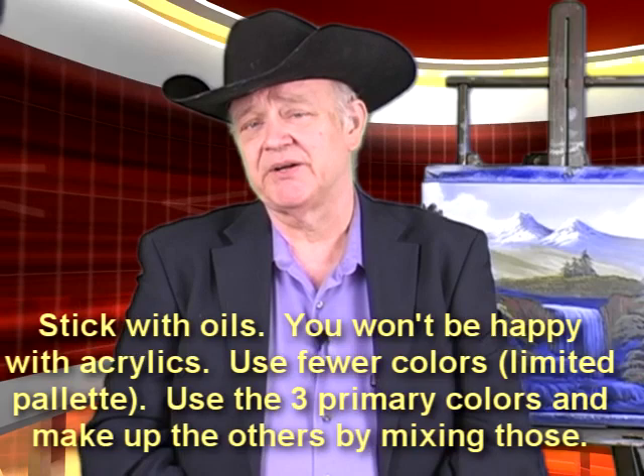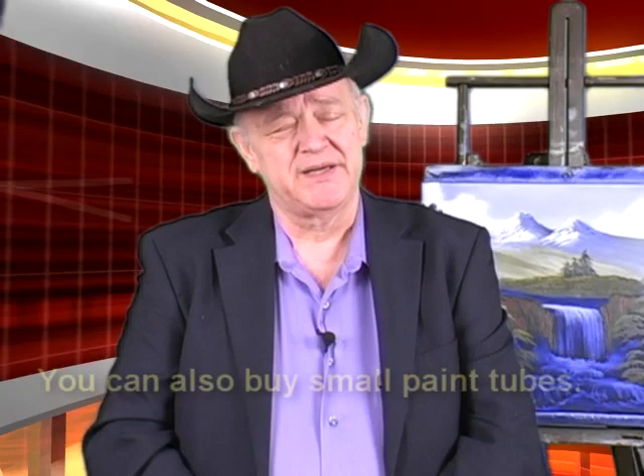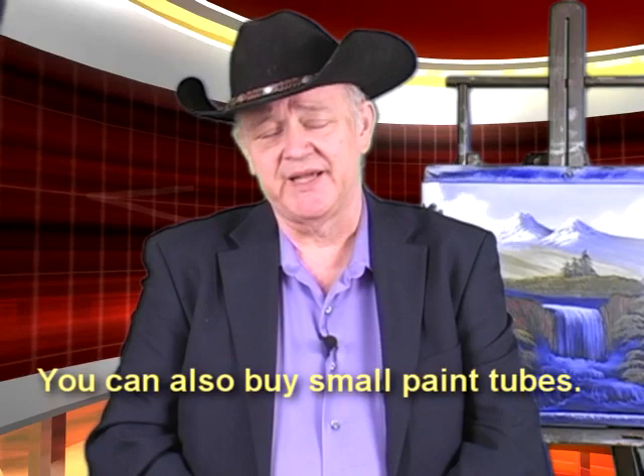It's very clear from your letter you like oils. It's very clear you're going to be happy with oils and you're not going to be happy with acrylics. So forget acrylics — they're not for you. Work with oil. If you have to, buy fewer colors. You might want to learn how to use a limited palette like the three primary colors and make up all the other colors, and that will save you money. Buying small paint tubes should probably do it, and then as you develop your painting techniques, who knows? Your friends, your other family members might say: I'd like to get one of those paintings — how much do you sell them for? And before you know it, you have more paint than you ever need, even brushes and canvases. Your big expense is going to be on the canvas — that's always the big expense because we go through them a lot.